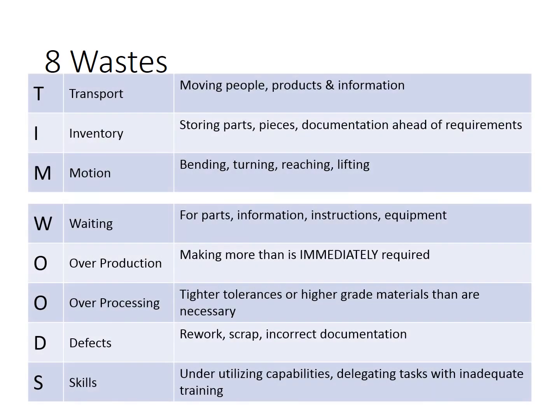Okay, so to quickly summarise, the 8 wastes within manufacturing are framed as TIM WOODS. That's transport, inventory, motion. Transport is the goods and services, motion is you dealing with the goods and services, and then waiting, overproduction, overprocessing, defects, and skills. And as we can see there, with the woods, it's very much about getting the balance right. So how can you minimize the waiting without having to deal with overproduction and overprocessing, etc.